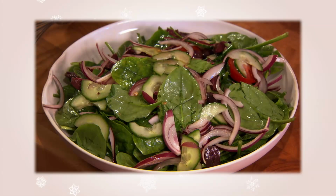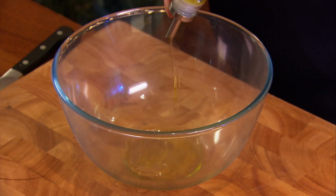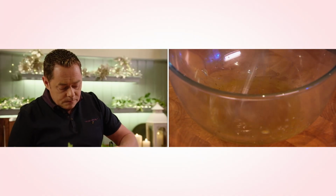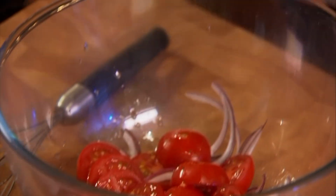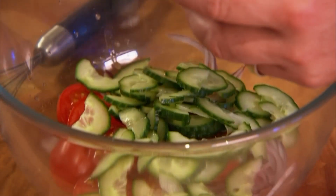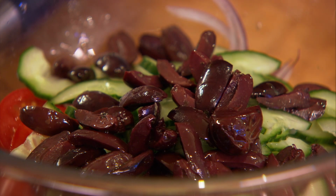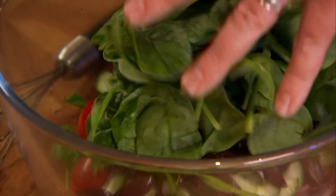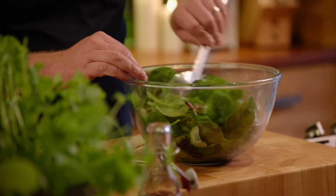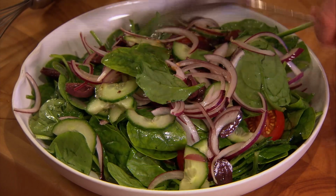This Greek-style salad works really well with the lamb. I make the dressing first, so pour some olive oil into a bowl and then add some red wine vinegar. Season with salt and pepper and mix it all together. Slice some red onions as thinly as you can. Add these to the dressing with some halved cherry vine tomatoes. Cucumber goes in next, and this will be followed by some olives, cut into quarters with the stones removed. Tear in some flat leaf parsley, and the final ingredient is some baby spinach leaves. Mix everything together carefully. This is a lovely and colourful salad and a light, healthy complement to the roast lamb.